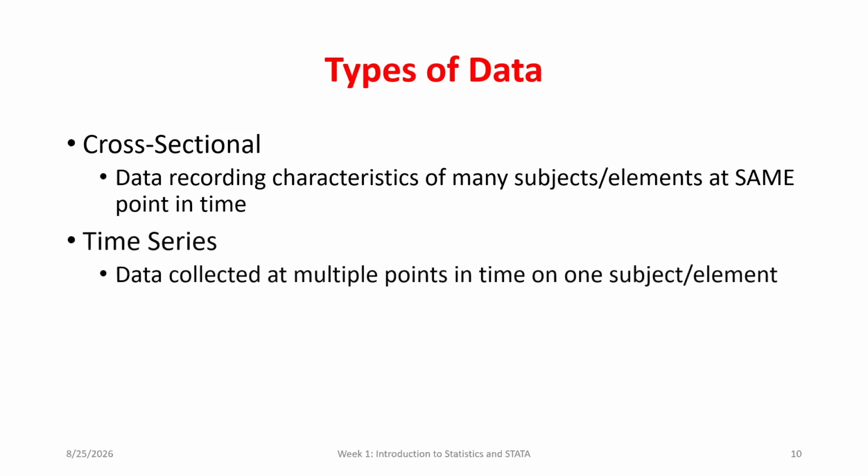Now, time series data is where I'm looking specifically at one individual at multiple points in time. So maybe I select one of you and I look at what your GPA was in every single semester, right? I now have multiple time periods, one subject, that's time series data. Maybe I have one country, and what their GDP was every single year for the last 50 years. Right? So it's slightly different. We're looking at cross-sectional versus time series data. Depending on the questions that we have, we'll be dealing with different data sets, but this is setting things up for what we're going to look at for the rest of the semester here.